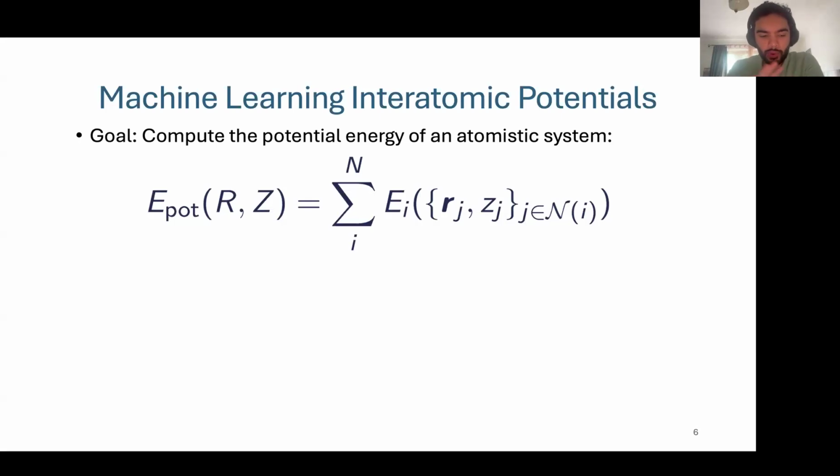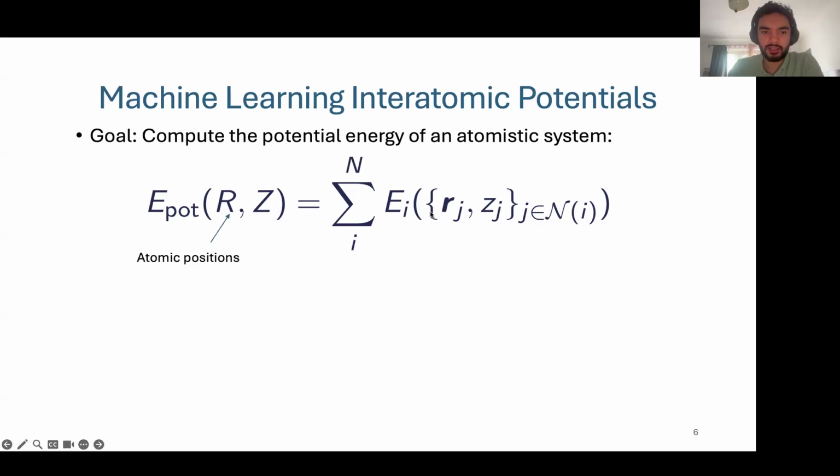And this is mostly shared by all different kinds of machine learning potentials. So we are trying to learn basically the energy of the system, which is a function of the positions, which are these R, so the positions of all the atoms, and also the atomic species Z, so whether it's hydrogen, oxygen, etc. So you see here, there are no electrons anymore. So we have coarse grained all of the electrons. And this is the big gain. And the only electronic structure that is in this function is in this Z. So you only look at a sort of coarse grain representation of the electronic structure with these chemical elements.